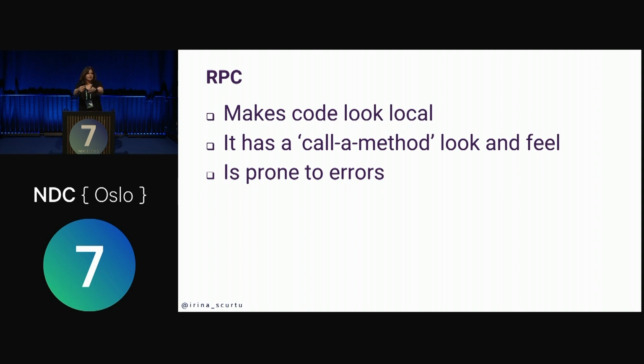So it has a call-a-method look and feel. It's not "create an HTTP request" of this kind. It's "I'm going to call this method, I'm going to get the answer, and I'm going to process the answer." Because it has this call-a-method look and feel, it's very prone to errors. At least when you are using HTTP clients or HTTP client libraries, you're aware that in that moment a network call will be made: make an HTTP client call, get something from another API, bring it back, and process and use that. So with RPC, the code will look like you're just calling a method. You're not aware that an HTTP call will be made.